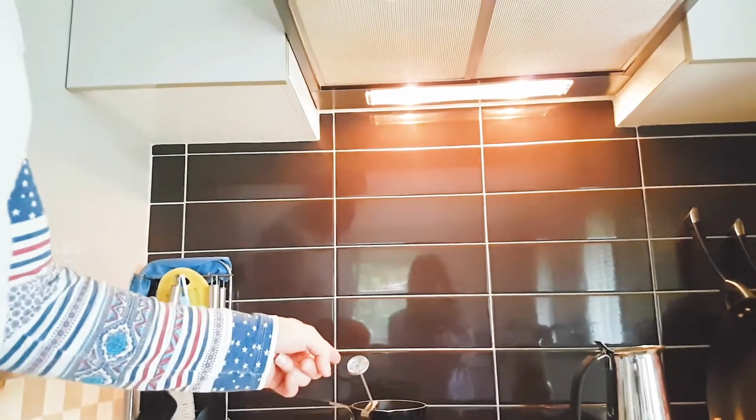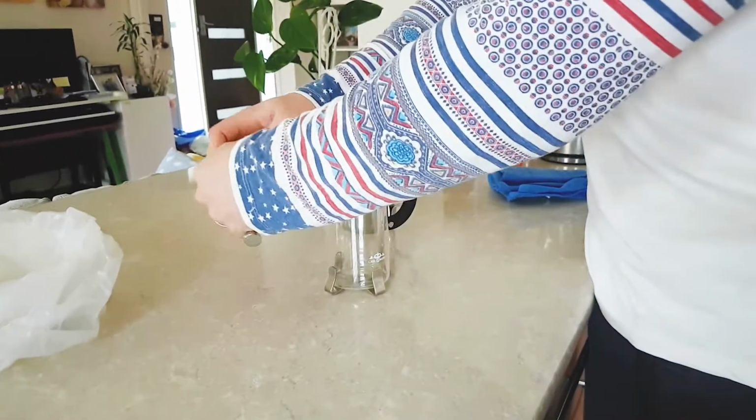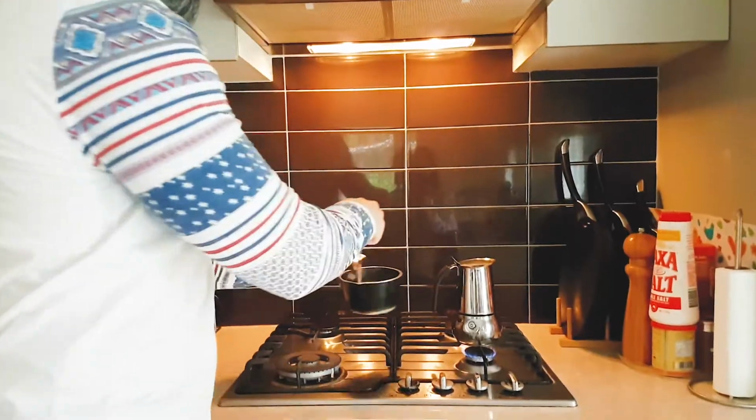In the meantime, while that's happening, we have our milk that's almost at temperature. I like to let it go to almost around 70 degrees Celsius. Okay, and that's that blue zone over there. While that's happening, I'm going to get this ready on this side. I'll get the French press ready. Just make sure that everything's nice and tight. All right, the milk is done.